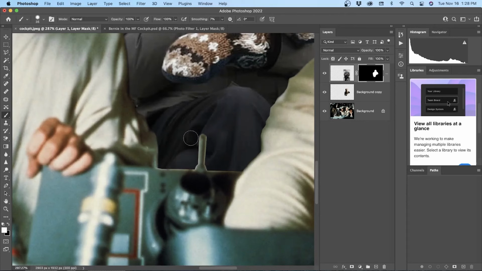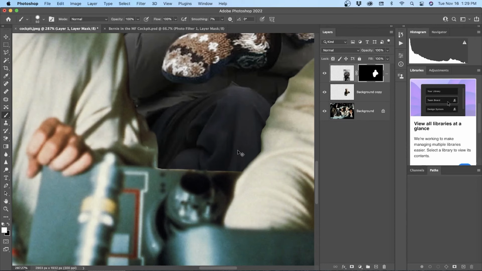Now again, we can mess with this, blend that in a little bit. Or, honestly, you could just completely erase it, like I said earlier. So if we wanted to completely erase it, we could just switch our swatches. There you go.